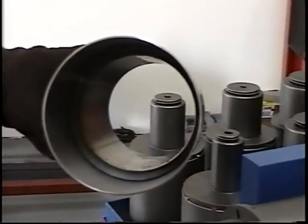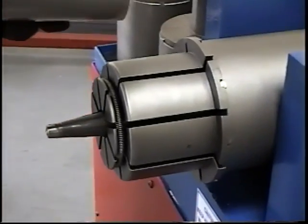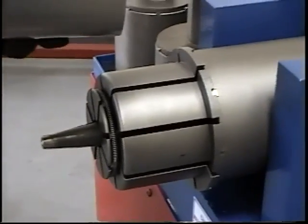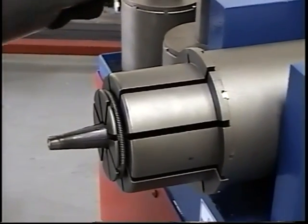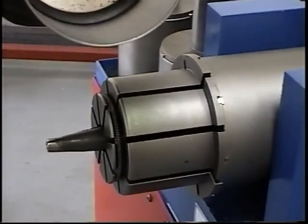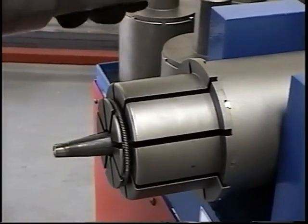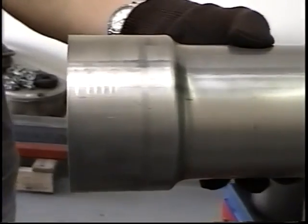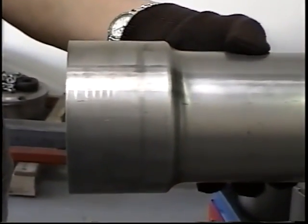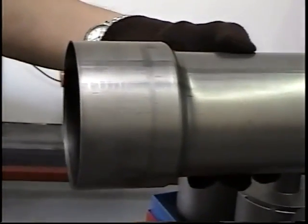Now, the one issue with this is that you can see how far these segments are expanded. The further they expand, the more they're going to create kind of an octagon shape. So you have to rotate the tube and hit it more often when you start getting bigger. But there it is right there. You have to do it in stages, because if you tried it in one hit, you would probably crack the weld on the tube.